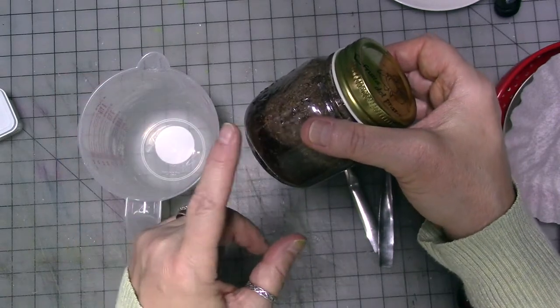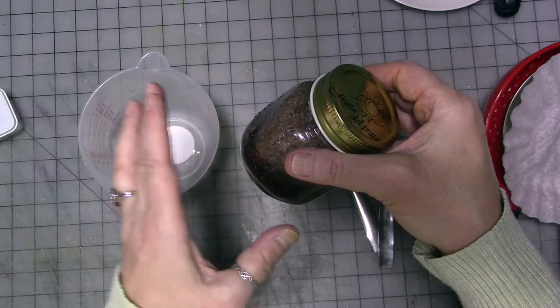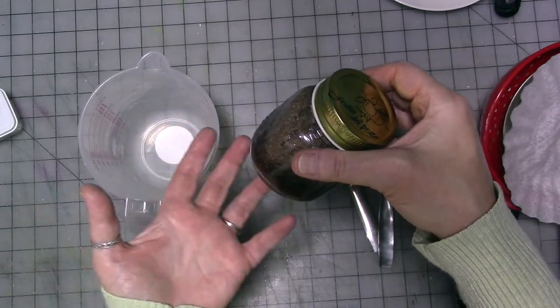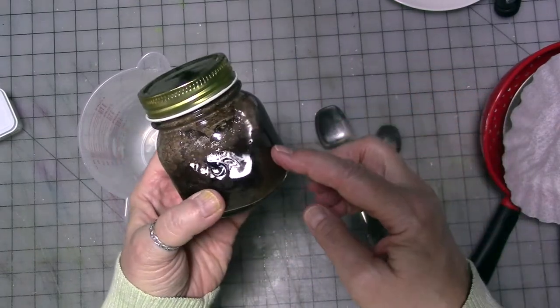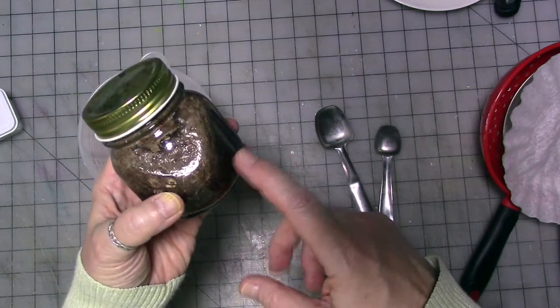I've done red roses like this. The water's very red, but when all is said and done, because of the chemical reactions, the pigment actually comes out a very pretty green. So we'll just have to wait and see. I am going to go ahead and leave it set overnight, even though I kind of want to see what it does now. We're not going to do that.